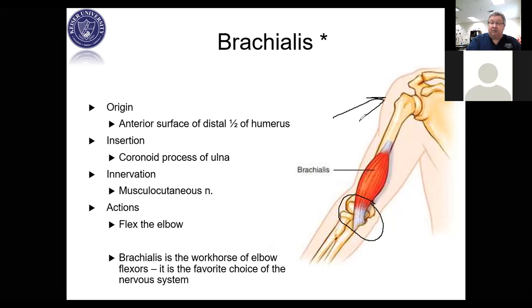This is the second muscle that performs elbow flexion. Remember, I said a second ago, the biceps brachii does elbow flexion. So does the brachialis. And brachialis is the workhorse. It's the favorite of the nervous system because we want to save energy. We don't want all the elbow flexors to work. We're going to talk about another one in a few minutes. We don't want them all to work at the same time. We want to save our energy. So brachialis is the usual one that's picked.